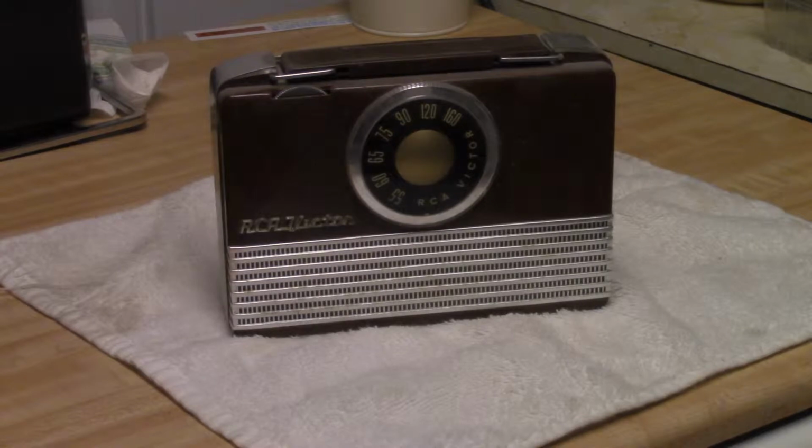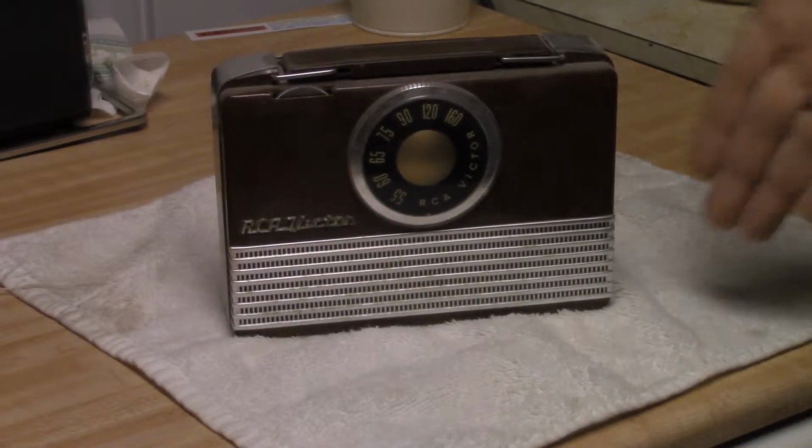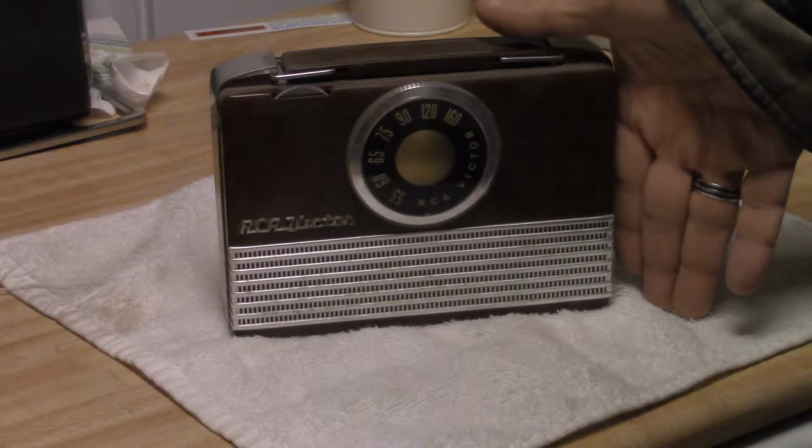This is an RCA B-411. It's a little Bakelite tube radio. It's a little portable. It's not terribly big.